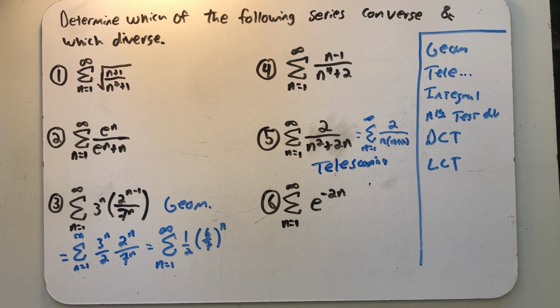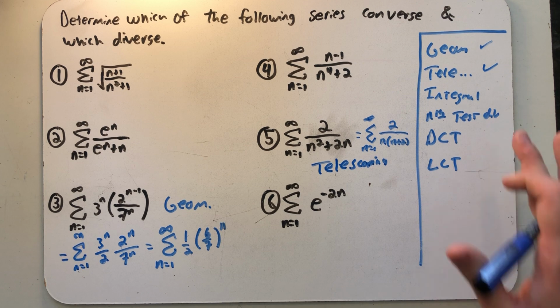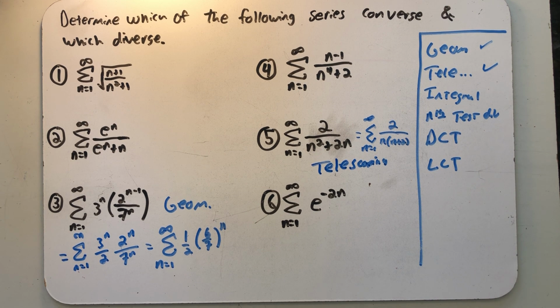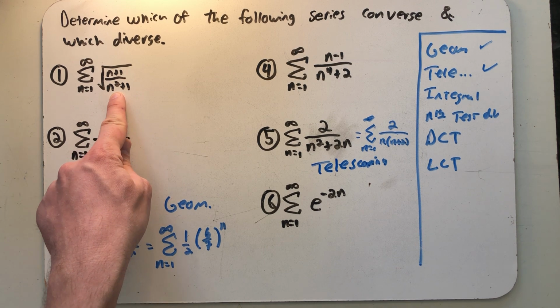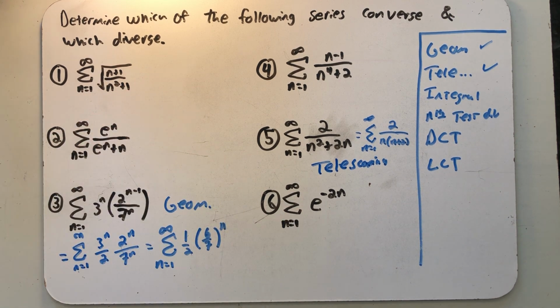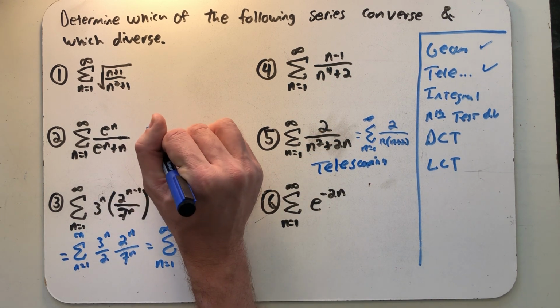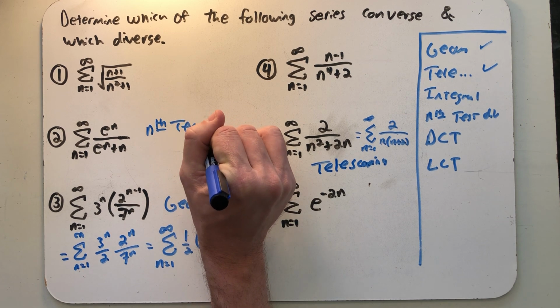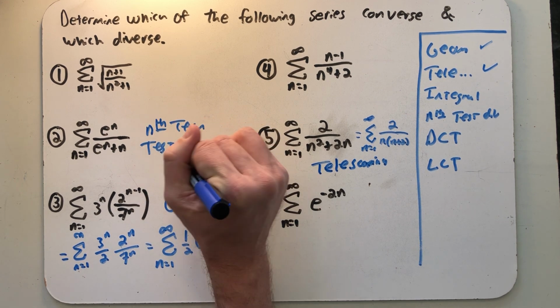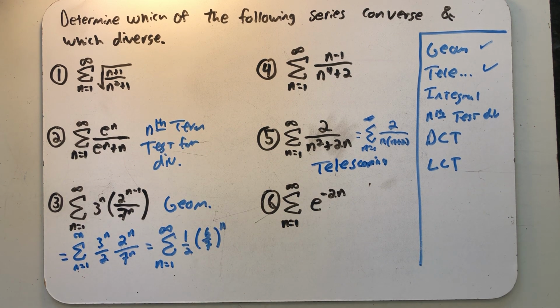Okay, so that gets me through these 2 ideas. I have 4 things to go through. And I actually want to think about the nth term test for divergence next, because if I look at the terms, I can figure out if any of them aren't going to 0. Well, the power of n on the bottom is larger. The sequence here on the inside is going to 0 if n goes to infinity. And that's true for all, except for this one. It has to be this one. So not only do I think this is the one I'll use the nth term test for divergence on, I think it diverges. It's a test for divergence after all.